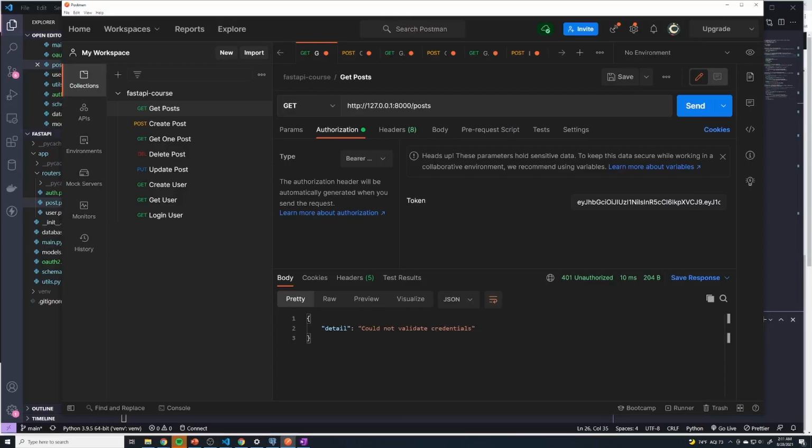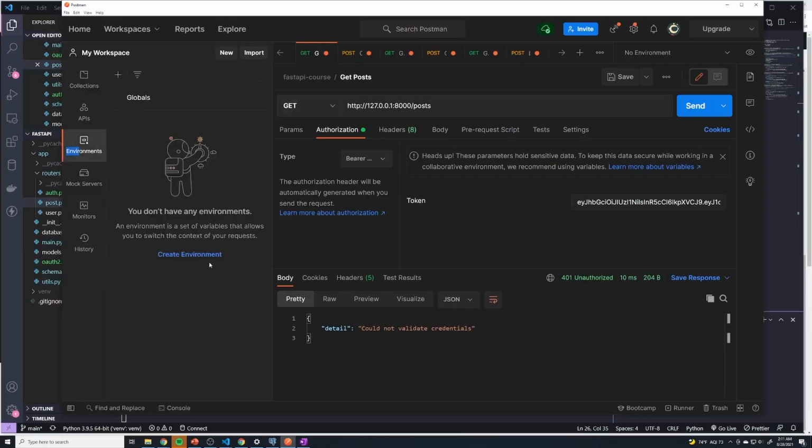And so when we want to test out our production server or make some changes to it, make some test requests to it, we would have to change the IP address, the port number, as well as we probably are going to be running HTTPS instead of HTTP. So all of our requests, we'd have to change all of them and then continuously flip back and forth every time we move from dev to prod and then from prod back to dev. And so instead of having to hard code these values and then change them constantly, we can actually create a variable that changes depending on what environment we use within Postman.